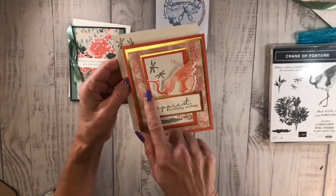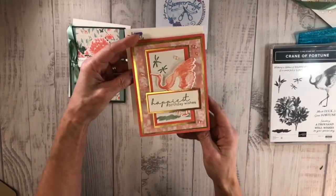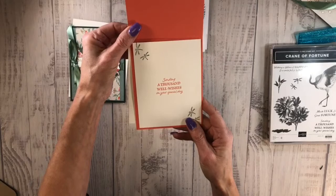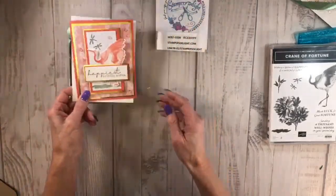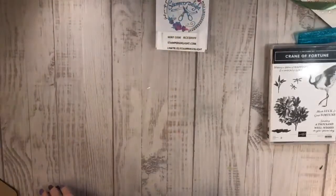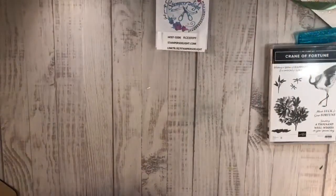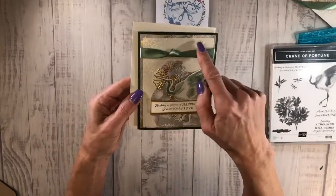And I will tell you that I used Stella on just about every card for this bundle or suite. So there's another card. So I already showed you that one and that one. Let's see what else we got here. That envelope goes to the one I'm showcasing. Wait till you see this one. The mother of pearl paper, right? Okay, there's the mother of pearl paper.